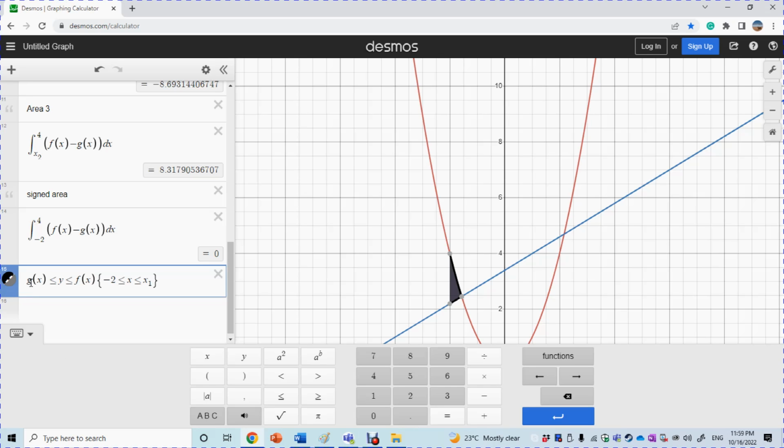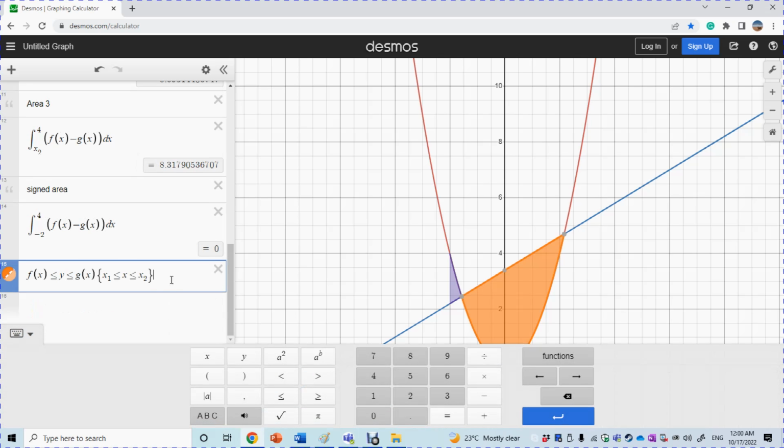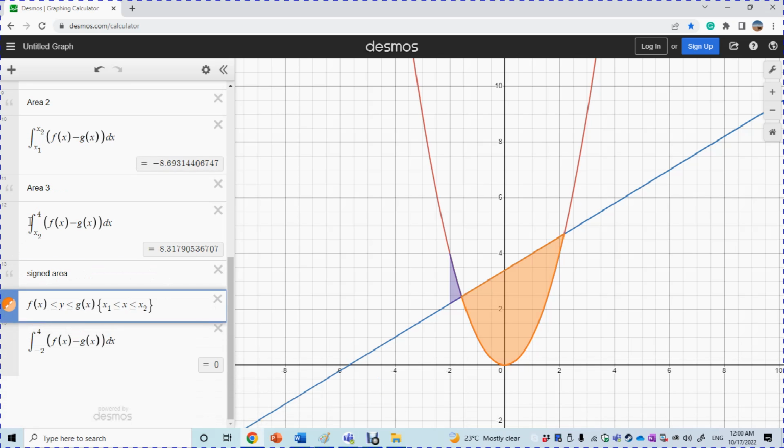So that's what I'm going to do, y greater than fx but less than gx. And it's from x1 to x2. Okay, so that will show you the dark part of it, but I don't really like the dark color. Can I change it? Yes, change it to orange. So that's my area number 2.